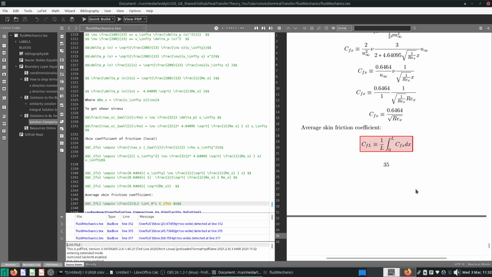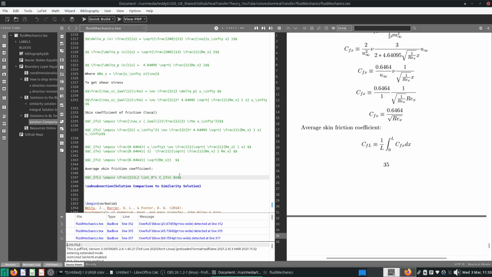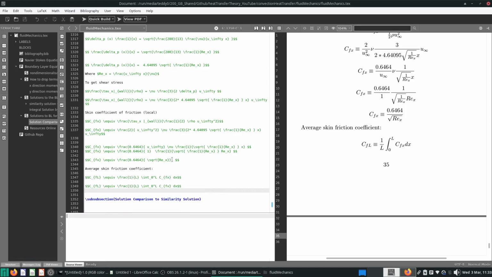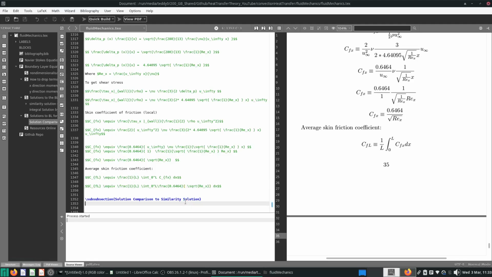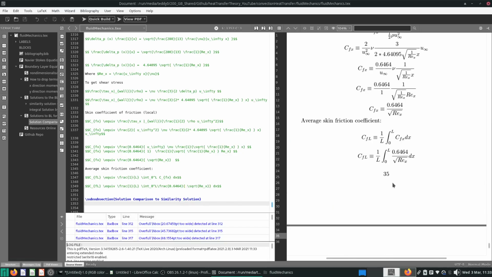So this is how it is defined, and to do this we'll need to integrate out some of the Reynolds number. So we'll just copy and paste this here, and let's see how much time I have. Oh man, okay, so I will continue in the next video. We'll do this integration in the next video.